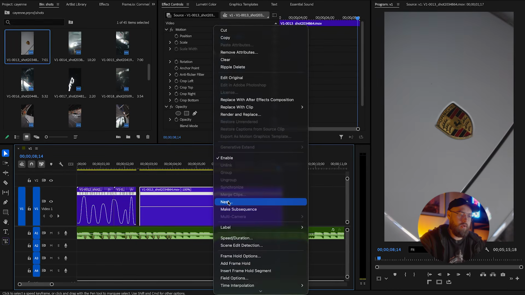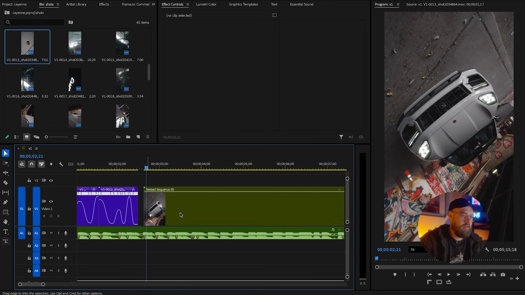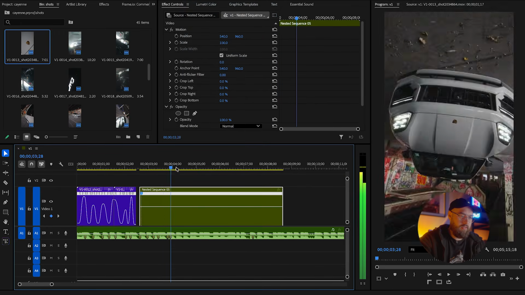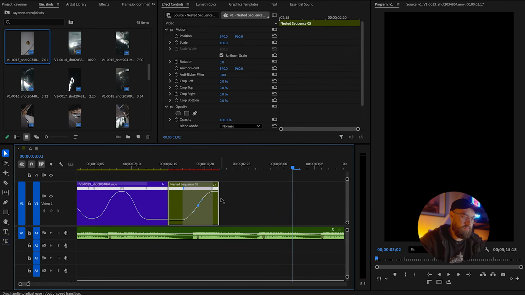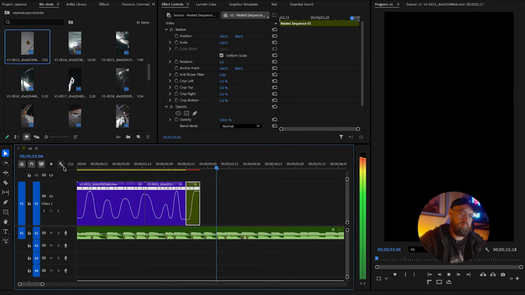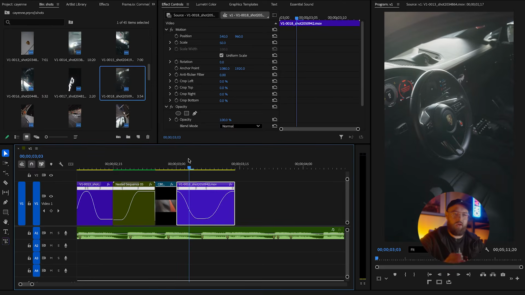Then to work with keyframes, we need to nest it, because when we reverse the speed in Premiere, it makes it a little bit tricky. We do the same thing here, and then we just drag all the way to the right, speed it up a lot. Let's make it smooth. So what we have now, that's nice. And now I'm just going to work on the rest of the shots. So now we have, from left to right, a sequence of orbit shots. And the next one, guess what, will be the same movement.